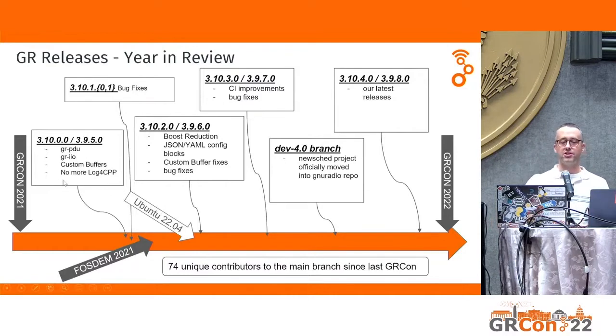And another feature, the one that caused us to tick up the API revision, is the move from log4cpp as our underlying logging library to spdlog. And we have Marcus to thank for that work. So in 3.10, we were able to get this into the Ubuntu 22.04 distribution. So if you have Ubuntu 22 and you type in apt install gnuradio, 3.10 is right there installed on your system. So we have Maitland to thank for that, who is our Debian maintainer. He's right over here. So give Maitland a round of applause.